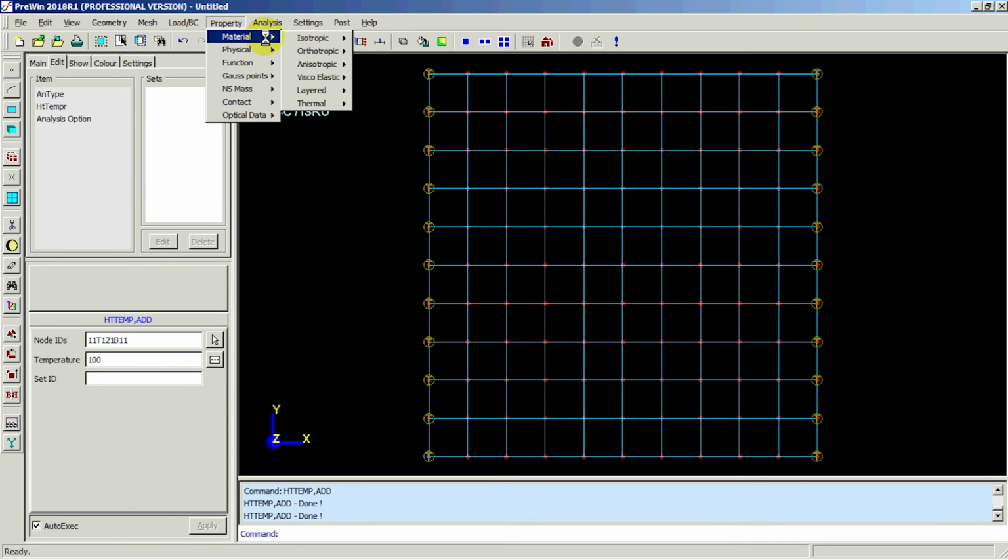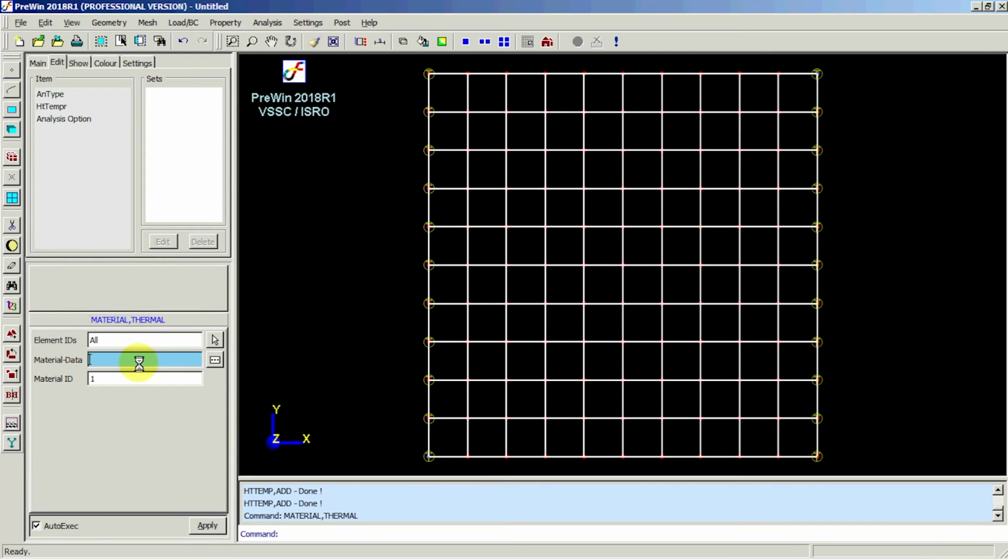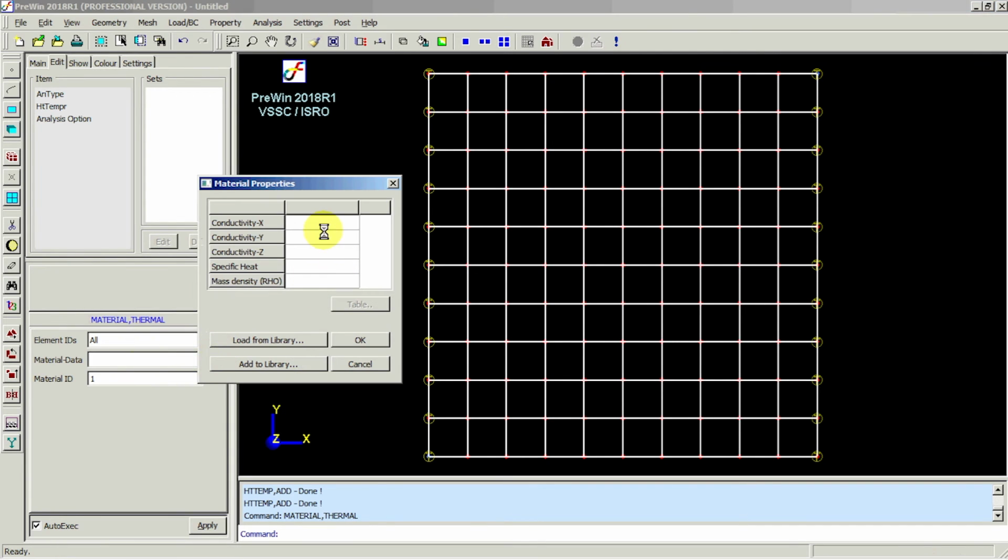Now go to Material Properties. For that, Property, Material, Thermal, Add. In the element IDs, select all the element IDs. Then in the material data, give the conductivity values.